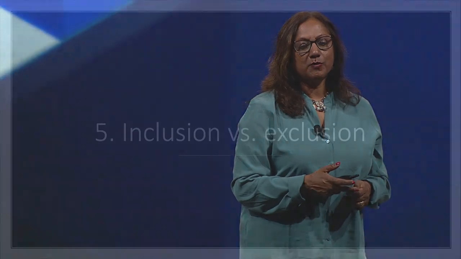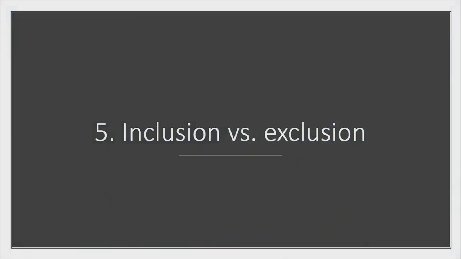So number 5 would be kind of redundant, right? Inclusion, not exclusion. And inclusion is often seen through our actions and not words. Sometimes we'll say all the right words, but our actions say completely different things. So we organize events in the evening when we know that there are a number of people who have second jobs or have to go home to take care of their families, and yet we organize events in the evening. We know that there are a number of diabetics in our group, and yet we always have donuts as a Friday morning feast.